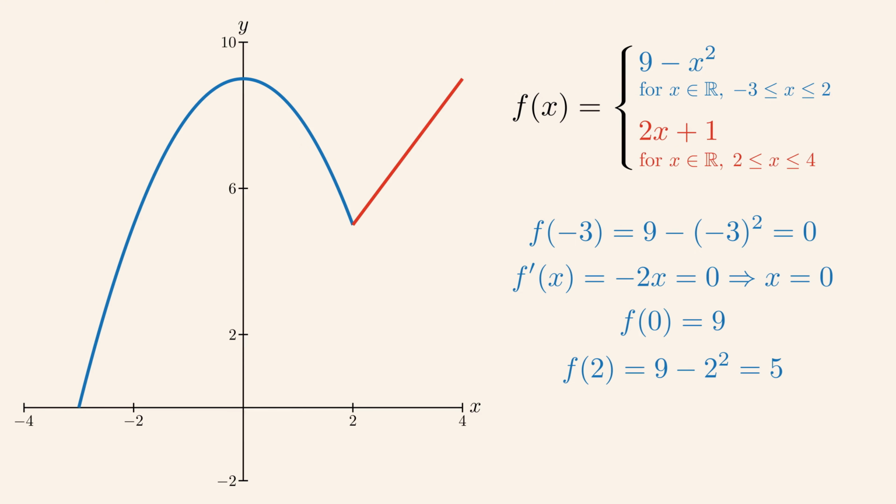As before, we introduce a vertical line and move it around. No matter where the line is placed, there's only one intersection. The most important location is where the blue and the red pieces meet. At that point, there's still only one intersection, because both pieces have the same value there. And so it's a one-to-one function.